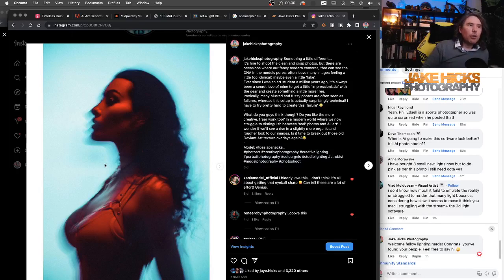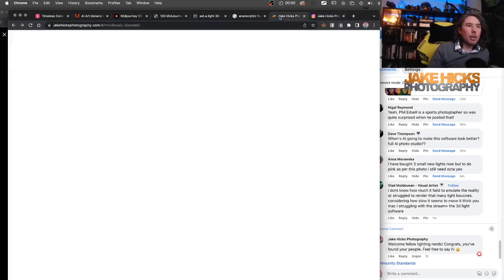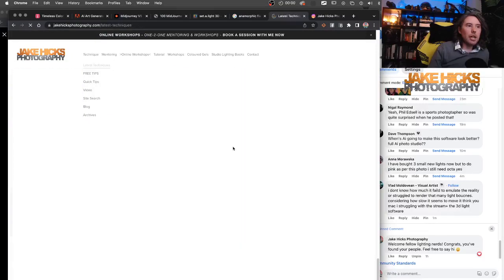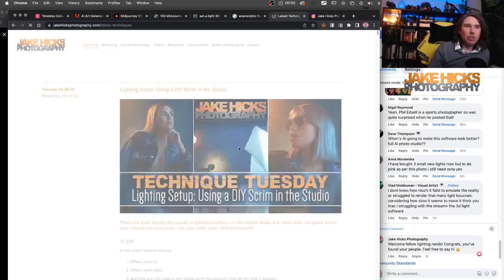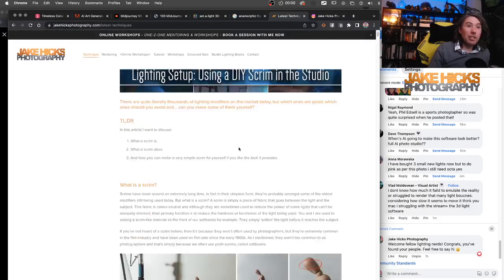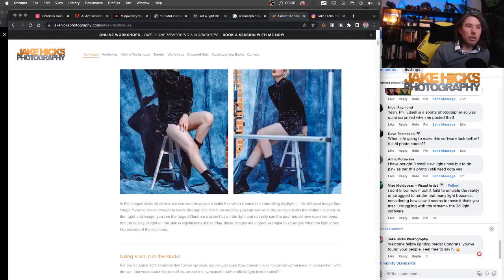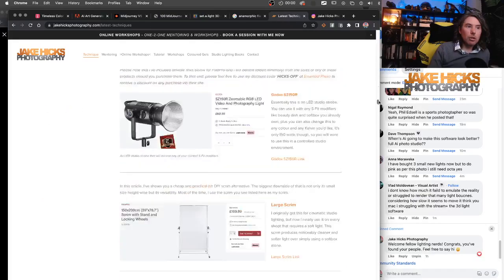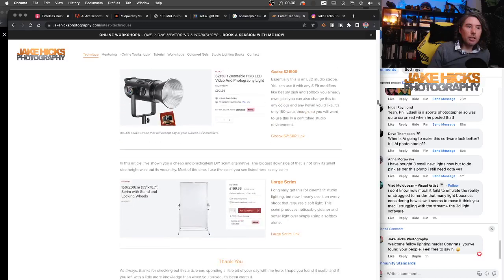If you don't want to buy a full scrim, you can just buy the scrim material on Amazon. I think I've spoken about it in a previous tutorial, so just check out my website. You just buy diffusion material on Amazon. It's not expensive, like 20 quid. Oh, here you go, this recent article I used. I forgot I did this. That's a scrim that I use.